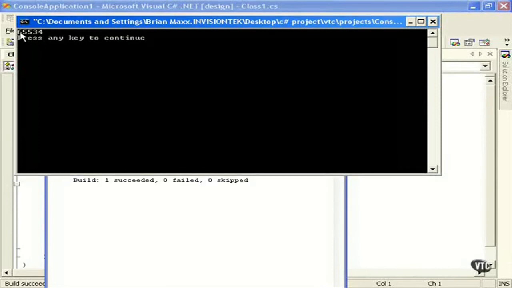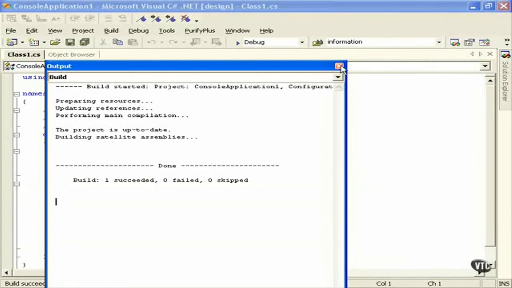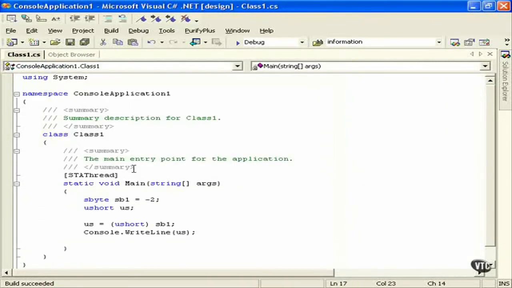wait a second. -2 is not 65,000 something. This is another problem here that we have to worry about. So when you explicitly convert, you have to make sure you're explicitly converting from this type to that type and staying within your range. Otherwise, you're going to get freaky results. You're going to get results that don't fit into what you want to. So the idea behind it is to try not to cast if you don't have to.